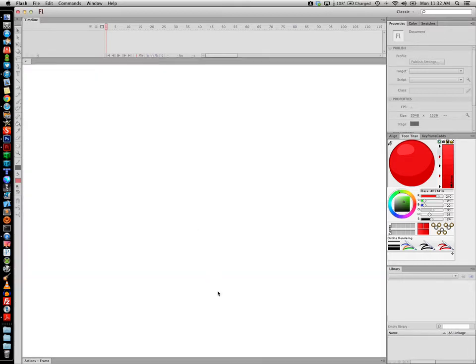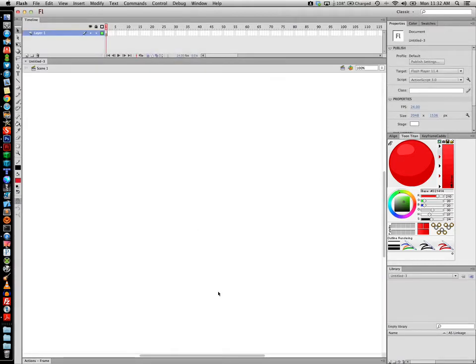So one of the first things I would do to begin an application is to start a new Flash file. I would set the dimensions for the iPad 3 and 4, just because that's the biggest resolution of devices that I know of that I would be developing for. And once I have it very large, it's easy to scale it down in Photoshop for any other device. That's much better than having to scale it up, in my opinion.